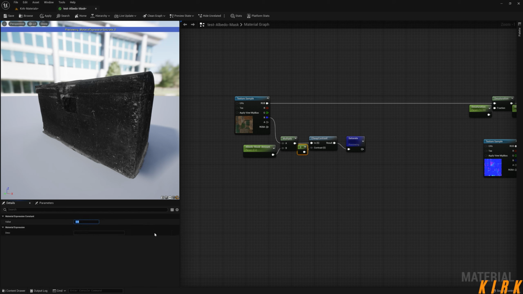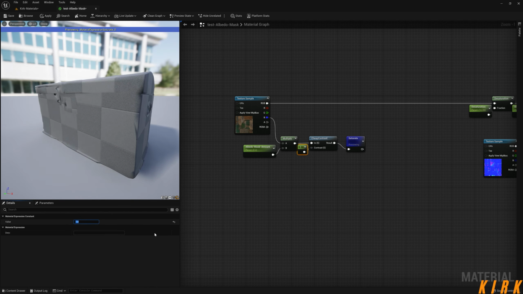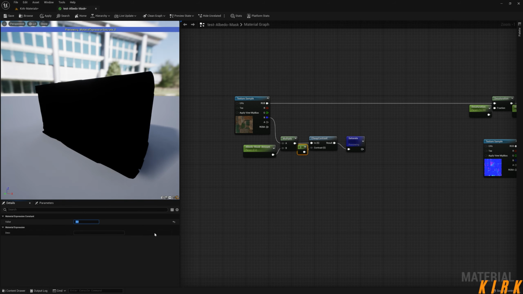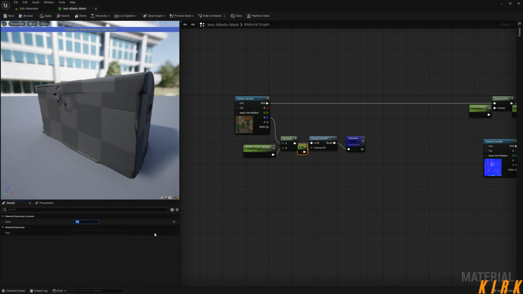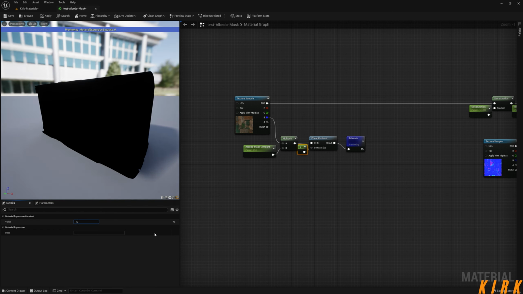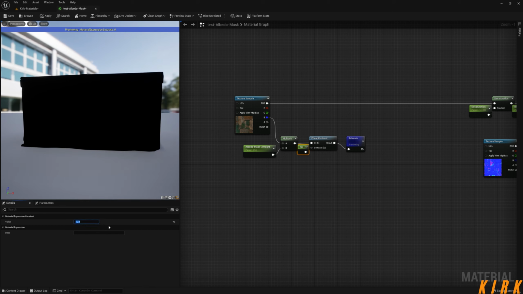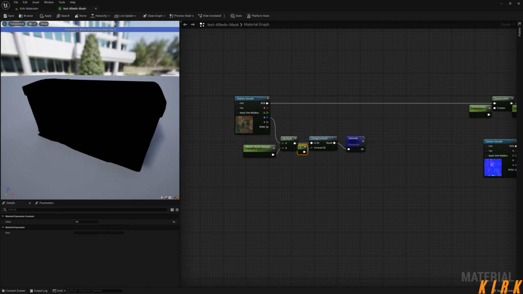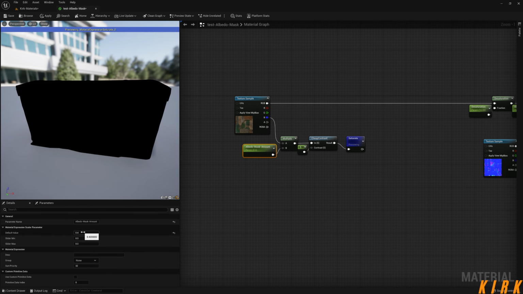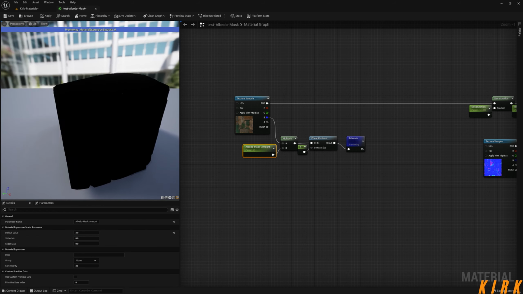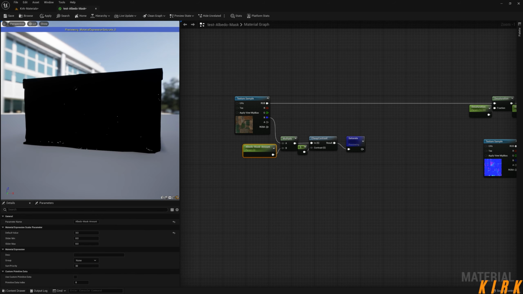So here we're going to start with a value of 1 and work our way up, find the best value we can. Completely black, 2, 3, 5, 7, 10. I'm literally getting no values coming through there. I'm going to set this cheap contrast back down to a 5 because I know around that value works. Maybe our amount, let's increase this to a 2, 3. There we go. Now we're seeing them white dots coming through. This is the kind of values we want.